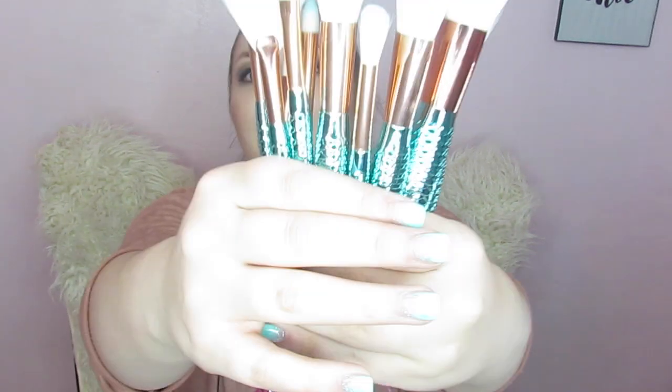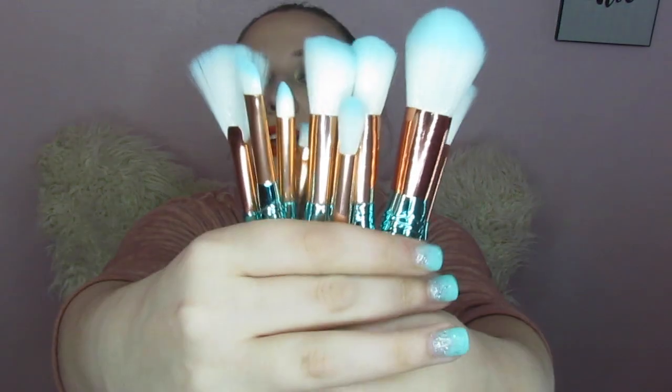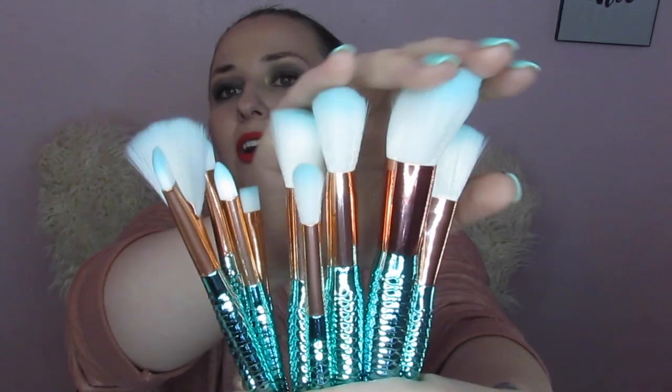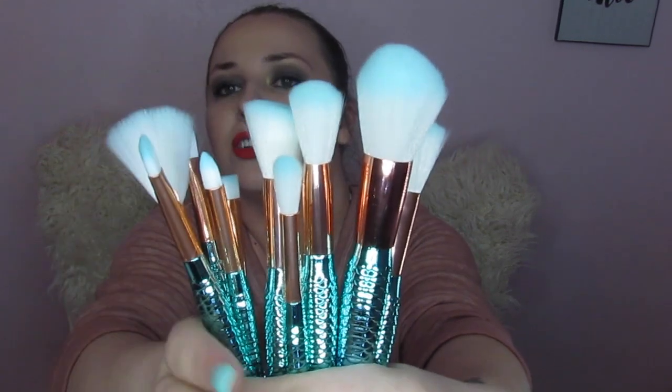And last, here's the other thing you get to see. This is my personal set, but you will get a set of mermaid brushes. They've got the little tails at the bottom. They are blue up here and they are so soft — it is unbelievable. I have a brand new, fully sealed set for whoever wins my giveaway. Those are the first three things you're going to get. And since I'm doing this with CrateFinds, they're going to throw some stuff in too. Don't know exactly what yet.